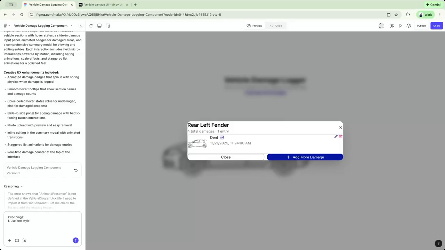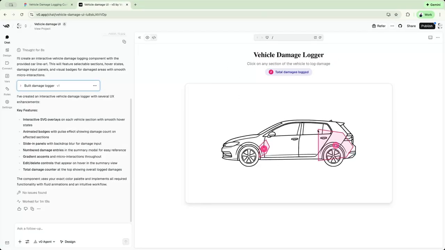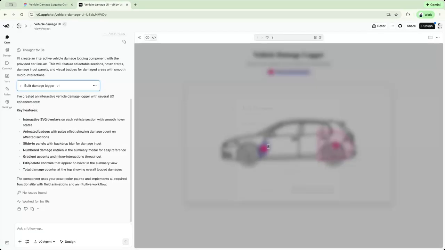Yeah. So I'm going to say use one style of recording damage, modal or slide-in drawer. And I'll say give the damage container some space to breathe. Yeah, just more padding. I think it would recognize padding. And then lastly, is this all considered one prompt? I think that's fine. Yeah. Be consistent with, because one of them was a drawer. Yeah, that's the first thing I said. Oh, you got that. Okay. Yeah. I would say same thing for this. Make the clickable areas more defined.